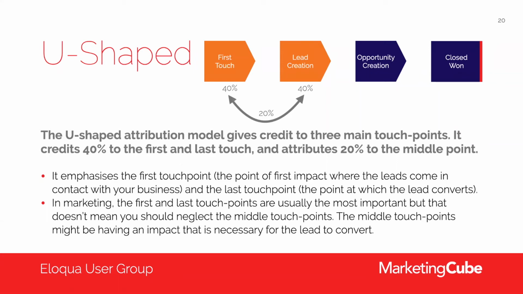Now, there are some cons, of course, as there are with each of them. There are times when the first or last touch point isn't as important. So when doing analysis, you should always check if the first touch is as important as the last point. And the only way you're really going to be able to do that is by looking at the data, and we'll have a look at some examples of how you can extract that information from Eloqua and then do a little bit of comparisons in how that information is visible.